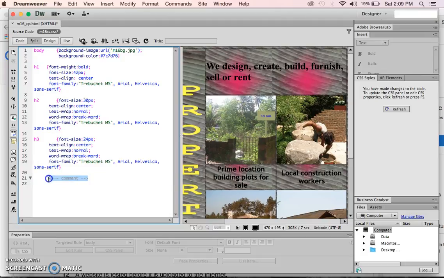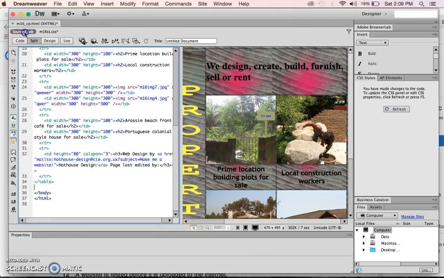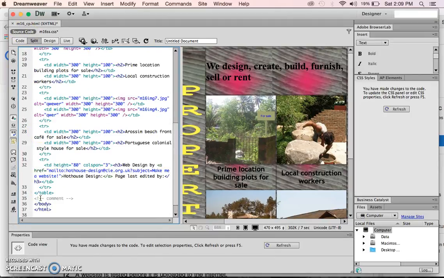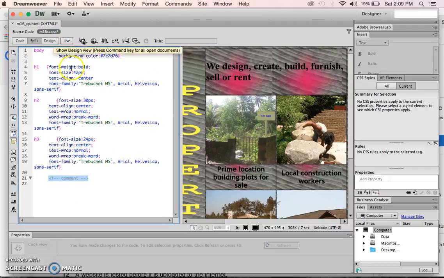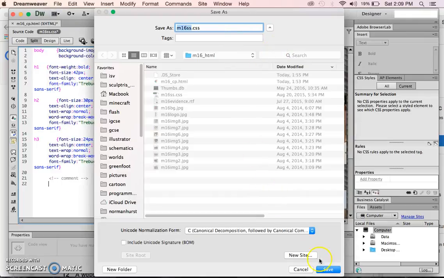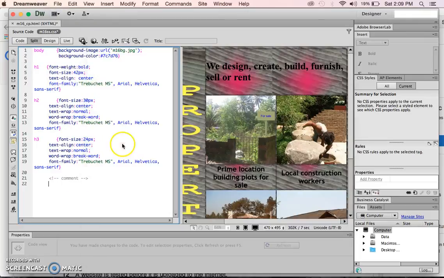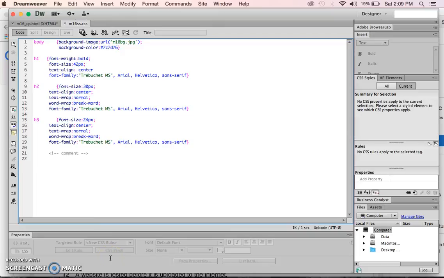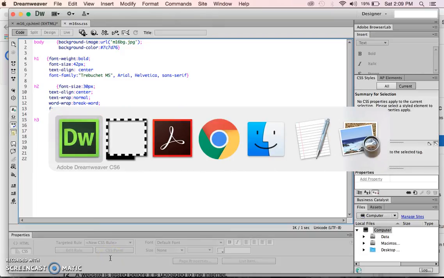So if I copy that, and it's gone grey, if I copy that and put it onto here, which I was just having a look at earlier, those words, nothing, that will not appear on this page. It's just a comment, but it actually asks you to put it on the style sheet and then just save the style sheet, okay, in your folder. And I think that's the website done.